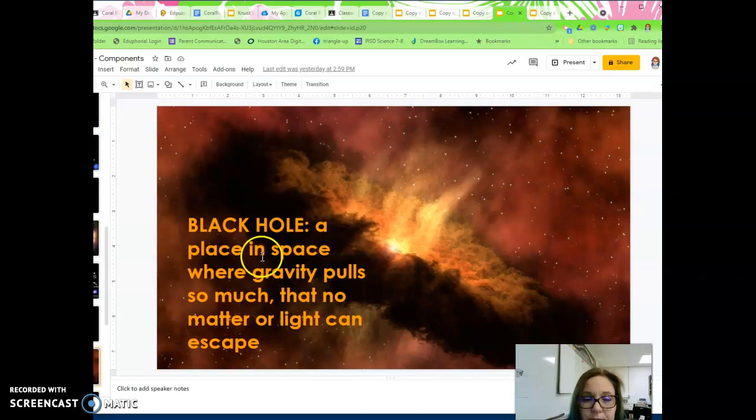Black holes are a place in space where gravity pulls so much in that no matter, not even light can escape. So that's why they're called a black hole. We can't really see a black hole. We can just see where a black hole exists because of the fact that there's no light around it. And stars, if they're passing behind a black hole, seem to disappear and then reappear. And so that's how we can tell that there's a black hole there, because there's an absence of light and things disappear for a moment and then reappear, and we can tell that they passed behind it at that point.